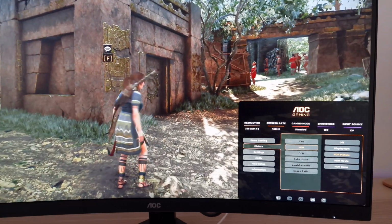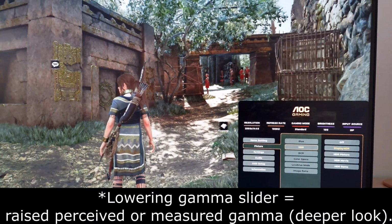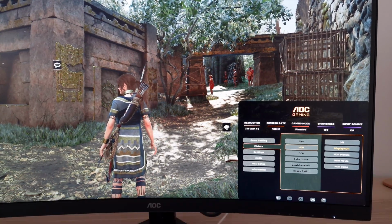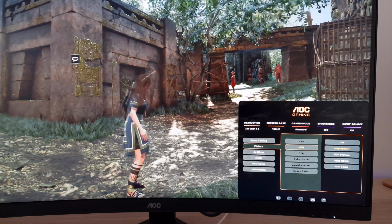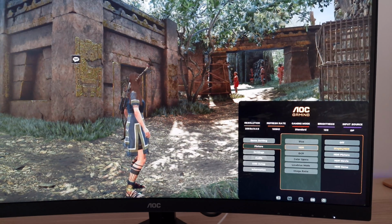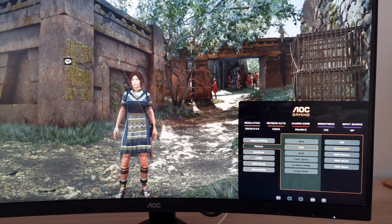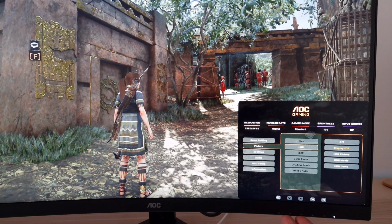Now, I'm not going to go through this in the video, but if you wanted to fine-tune things and you were using a PC, your best bet might actually be display HDR, lower the gamma in NVIDIA control panel, and then use Windows HDR calibration and ramp up the saturation all the way there. With that, you might get a better look to things under HDR in general, but really the HDR capabilities physically in terms of the hardware, this monitor is not meant for HDR. It doesn't give you a proper HDR experience, even if you tweak everything to your liking. I really don't see much point in using HDR over SDR, except that it just gives a different look to things. So in general, my advice is just stick to SDR on this monitor.